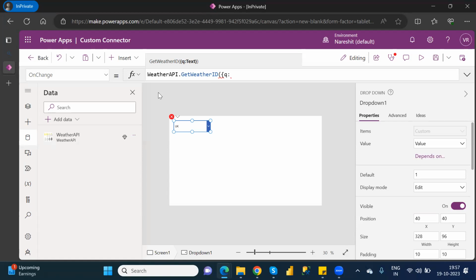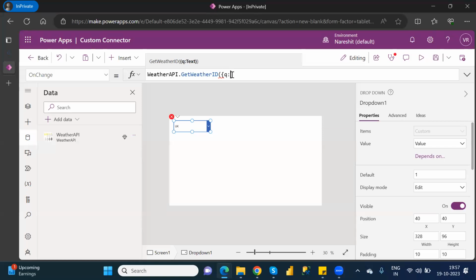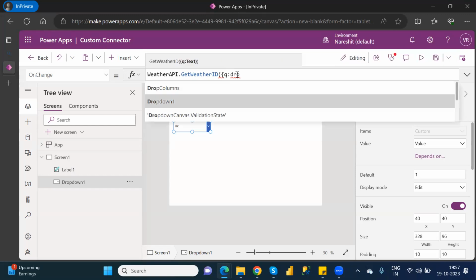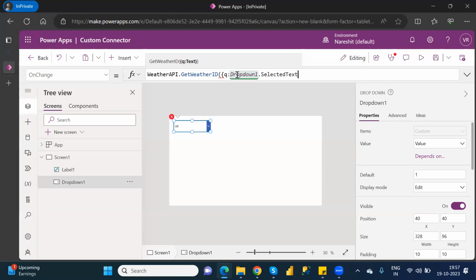So that's the reason I want to pass in this parameter whichever drop down value is selected. For that, what I'm giving here is the drop down name, like Dropdown1.Selected.Text.Value. That means whatever drop down value you selected, whichever country you are passing here, that country value will go to that particular API.